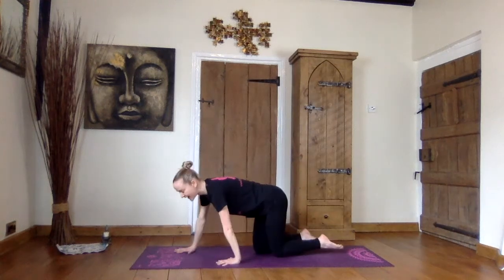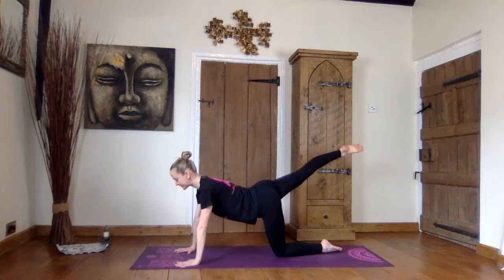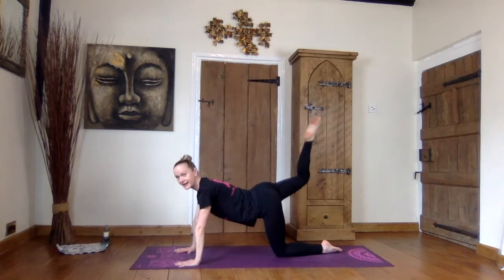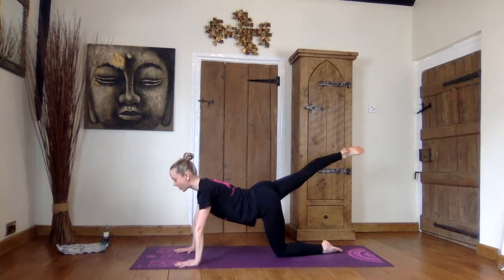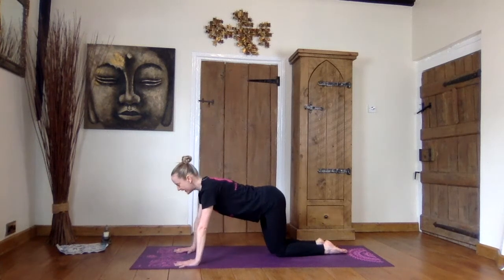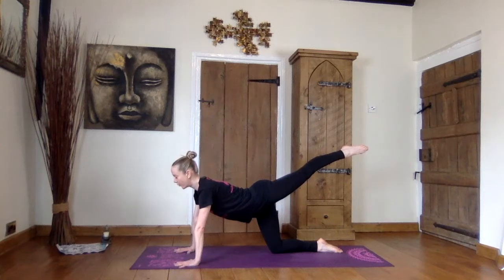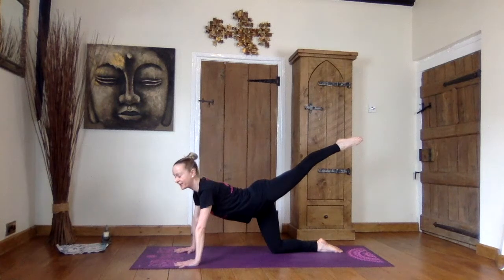So let's come onto our hands and knees now, because we are going to be the plank. We're going to take our leg out behind us — strong and straight, not bent — just like a strong plank. We're going to keep our arms strong. And let's see if we can hold here for five counts. One, two, three — keep it straight — four, five. Well done. Let's try the other side. Stretch your leg out, keep it strong and straight, keep your arms strong. One, two, three, four, five. And come down. That was brilliant pirates. Well done.